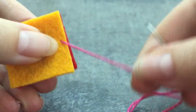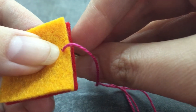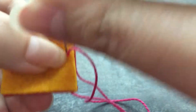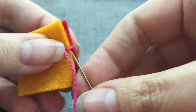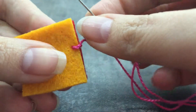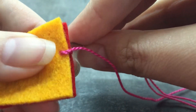Then I'm gonna take another stitch and come up in almost the same spot as I started. I like to be a little bit forward of it so that the next step holds better. So I've essentially made a loop there. Then to begin stitching I'm just gonna slip my thread underneath that loop and start doing my stitch, which is to come from the back to the front.